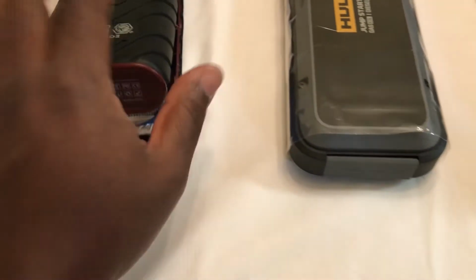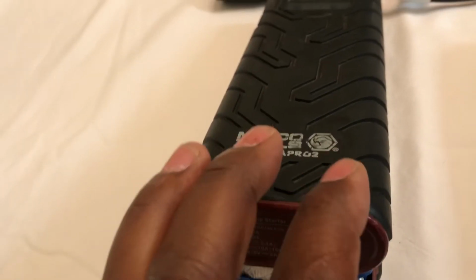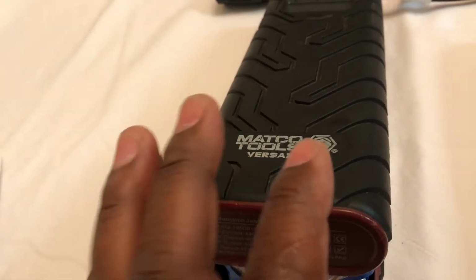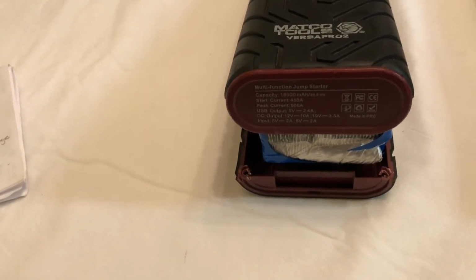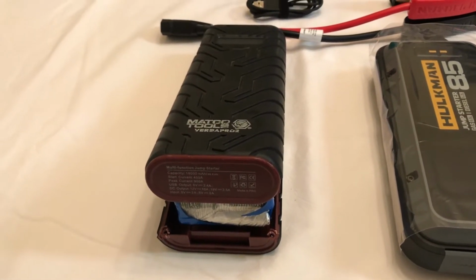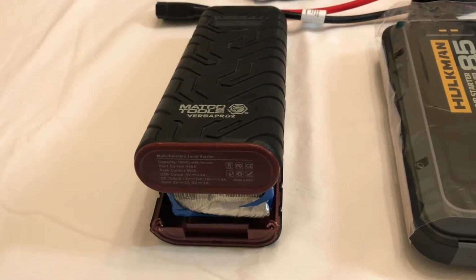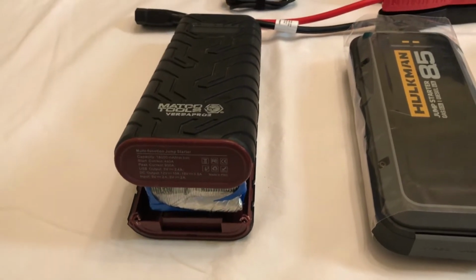So, MATCO Versa Pro 2, I had this guy for about 3 years. I probably jumped anywhere from 2,500 vehicles or so with this guy. And I say that because every time I go to the auction, it's guaranteed I have to jump off a vehicle. Every time I go, and I go to an auction 3 or 4 times a week, and I jump anywhere from 2 to 6 cars off per auction. So over a course of 3 years, that adds up.